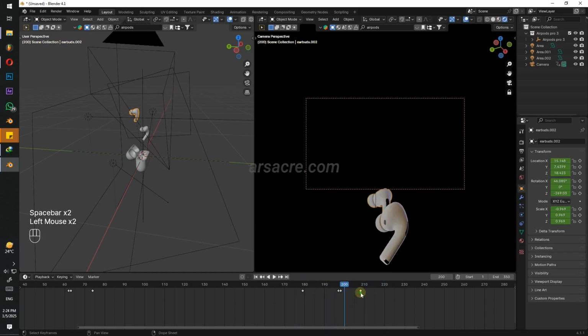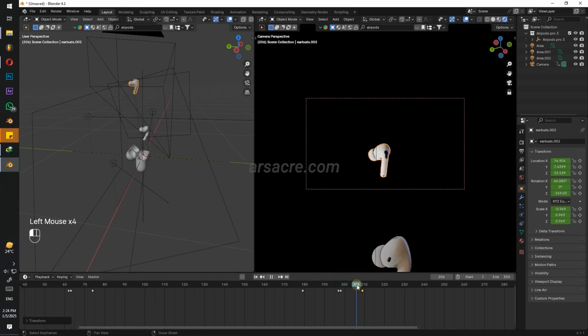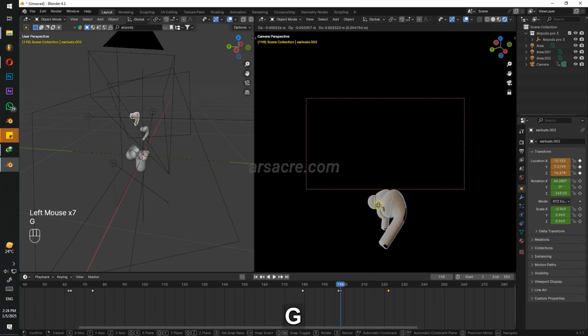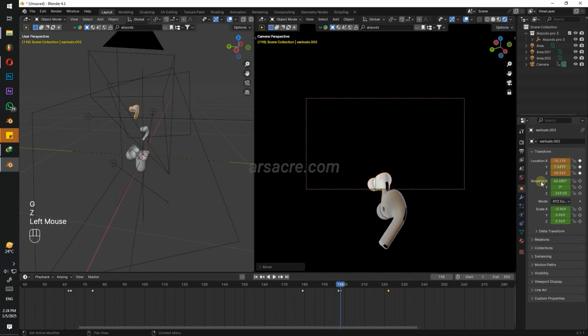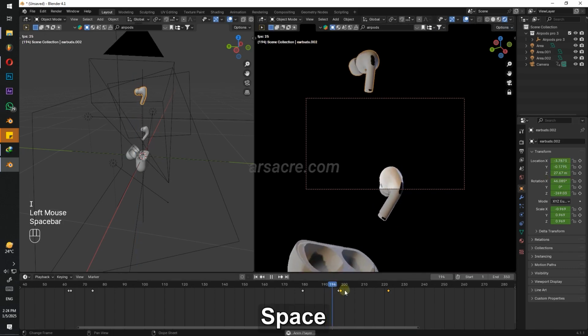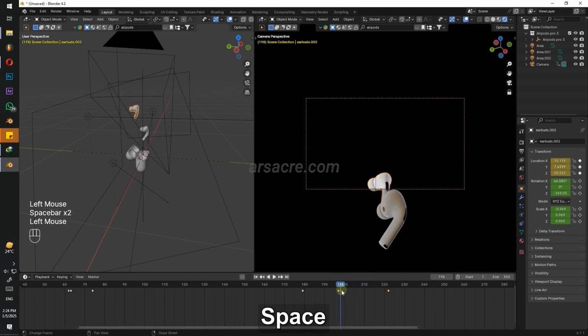So now as you can see, we have made a cutscene. If the cutscene is not too perfect, you don't have to worry about that. You can fix that in After Effects. There's a better way to do that inside Blender using two cameras at the same time. But I don't want to make it too complicated, so let's just keep it simple for the time being. After that, in other lessons, we can go as complex as we want.